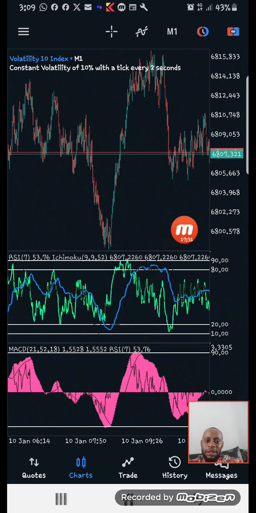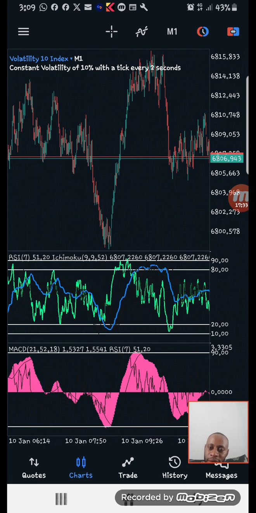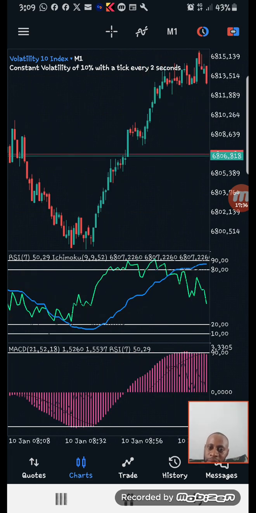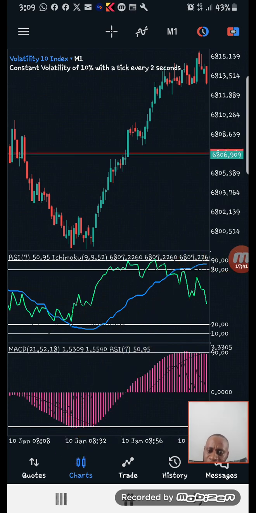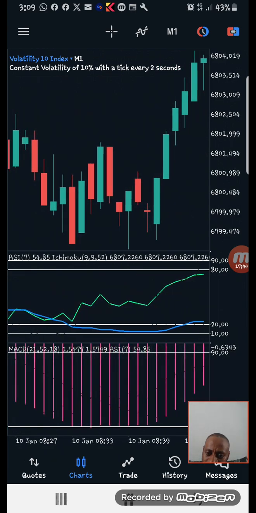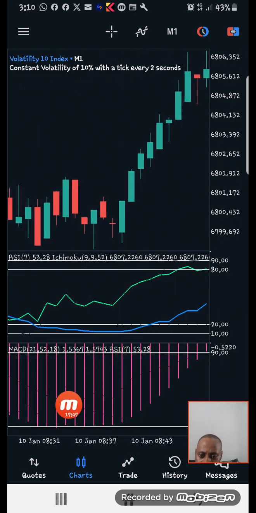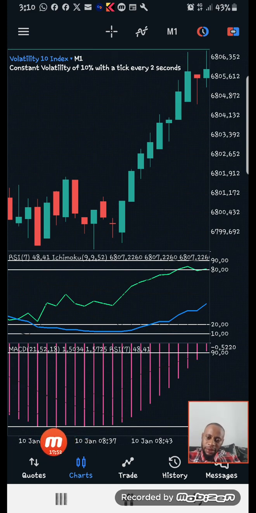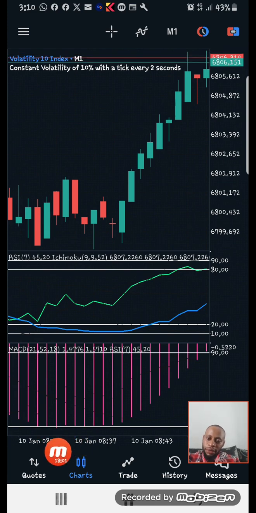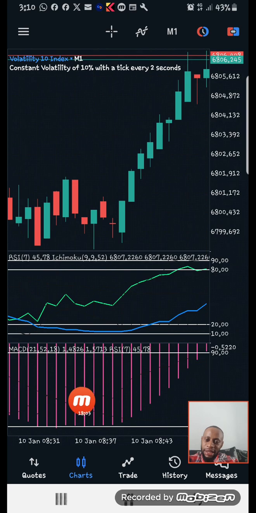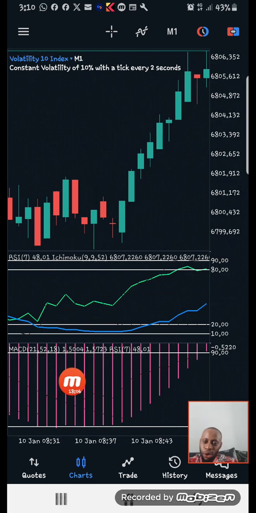When you enter there, let me zoom it out a little bit so that we can be clear on some things. Let me give it a final zoom so that you understand. If you can see the MACD broke out, you can see the pink line below the oversold level. It broke out, and then the next candle opened and closed while this one is still out. It did not go back in.